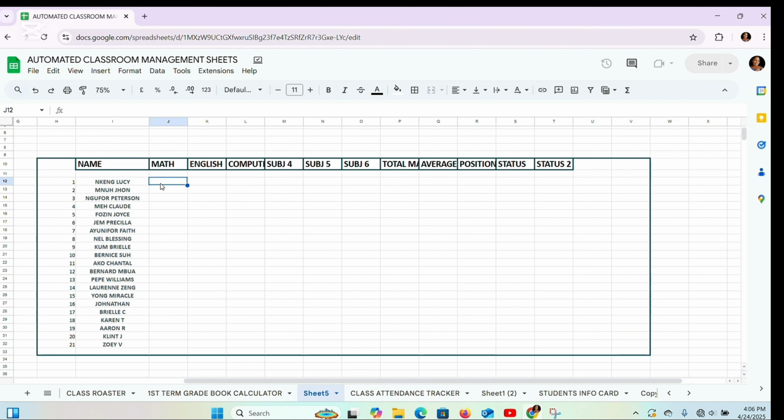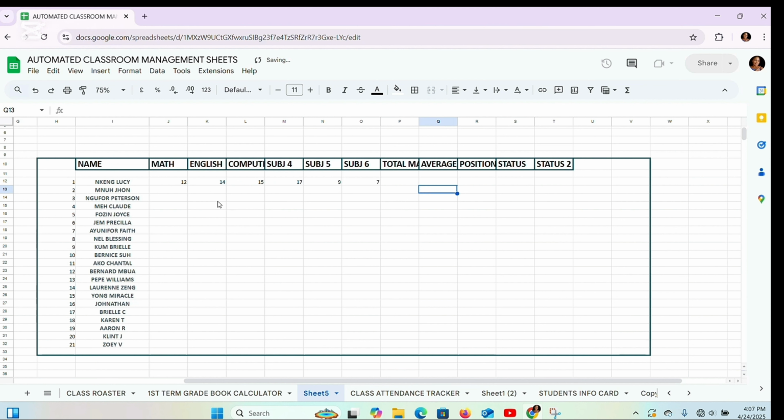So the next thing we're going to do is to start by giving in our marks. All right. So let's say the student has, let's just add in some random marks here. And it has to be on 20. So in case you give a subject which is maybe marked on 30, you have to convert the marks to 20.